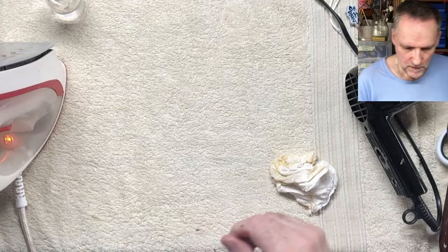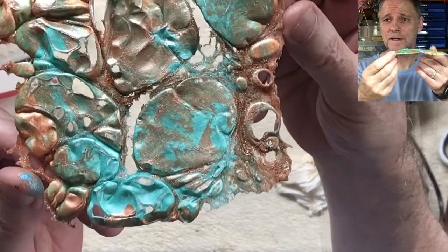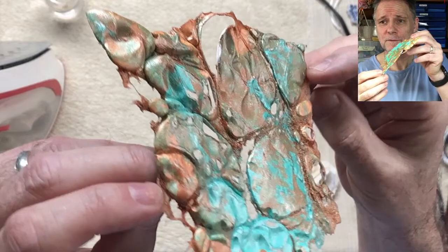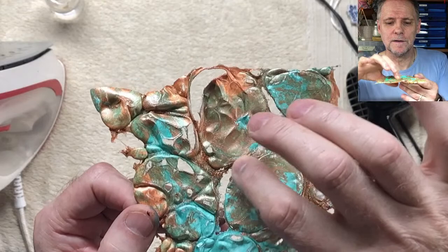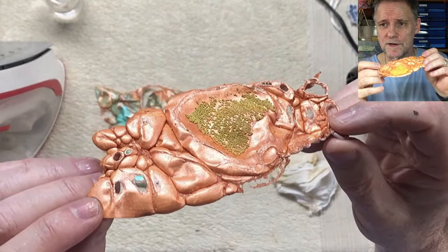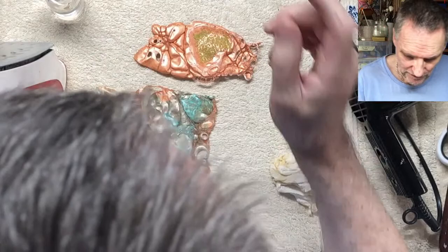Here's some other little samples that we made earlier. There we go. I think that one is probably the inks. Looks like the inks to me. We took that a bit further, distressed it more, and you can really see that the mica of the pearlescence is gathered into the bottom of those. We've got one here that we distressed, and you see the little beads. Those little beads in there, I'll show you those in a second.